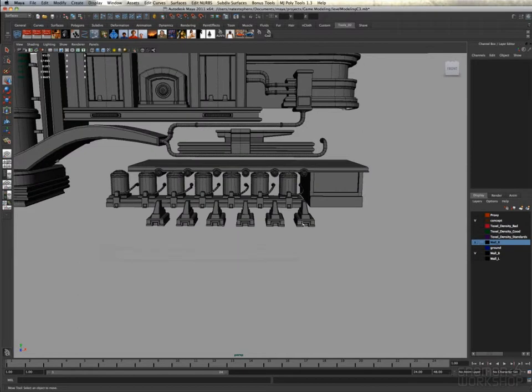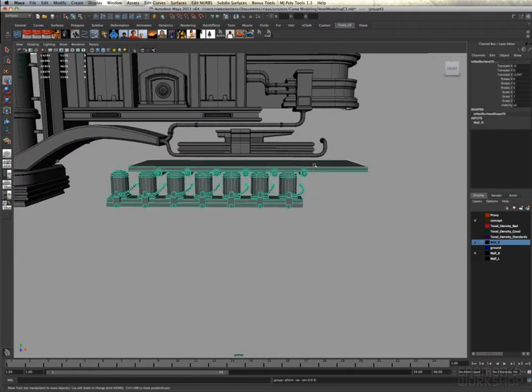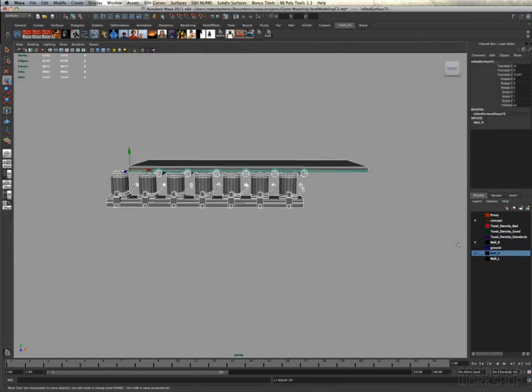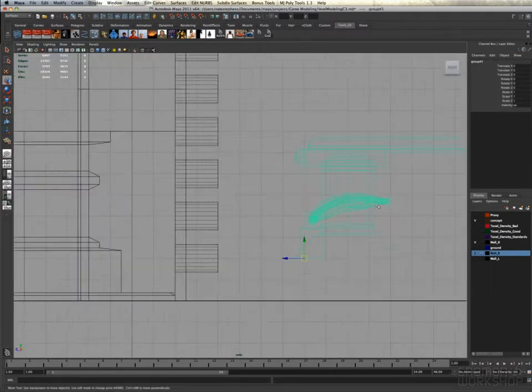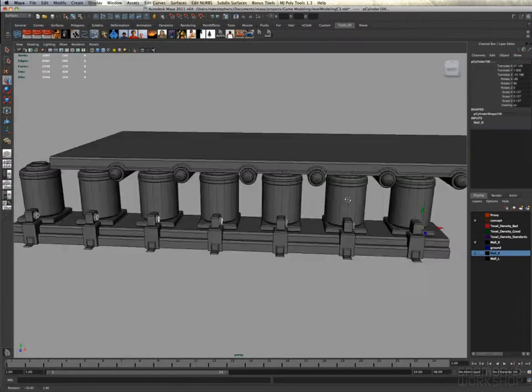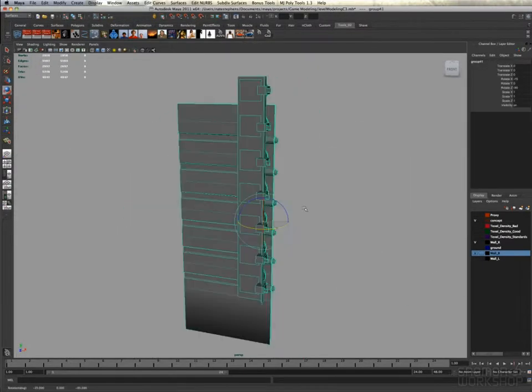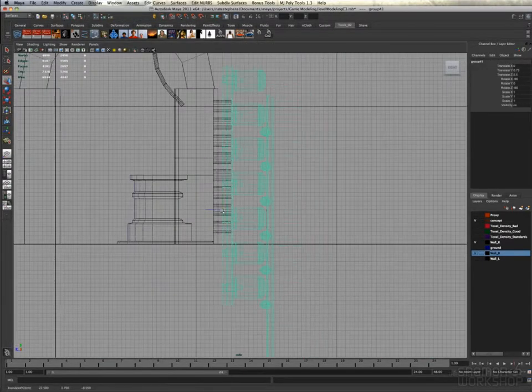You might have saw right there that I took the piece and I mirrored it. And the way that I mirrored it was just using the scale tool and scaling it in the opposite direction, giving it a negative scale value. Sometimes you'll need to flip the faces, but that's how I will mirror things. You'll see me doing a lot of mirroring.